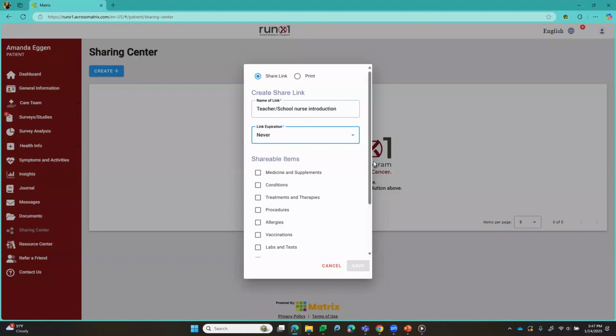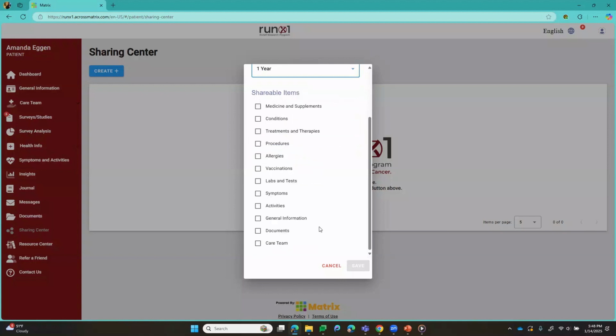In that situation, I just give them one link. And as I update the system in the areas that I share with them, they can click on the link in perpetuity and find any updates to these sections. You can always go delete these later. So if that makes you uncomfortable, or you could say, my child's about to graduate from elementary school, so I'm just going to use 1 year as the expiration time.